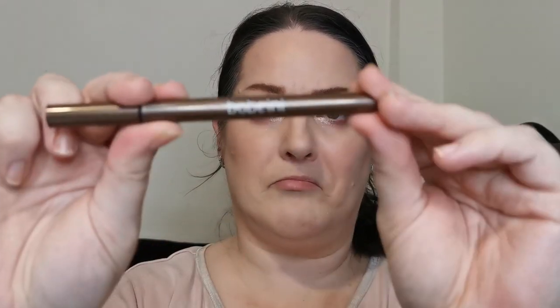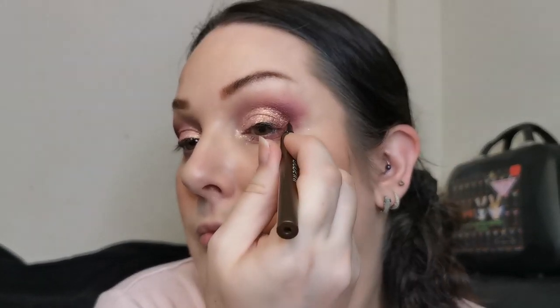So I've got this eyeliner. It's a felt tip eyeliner pen, Bobeini. It looks like it's got a fairly good pointy tip. So let's give this a go. Okay. It's definitely very black.